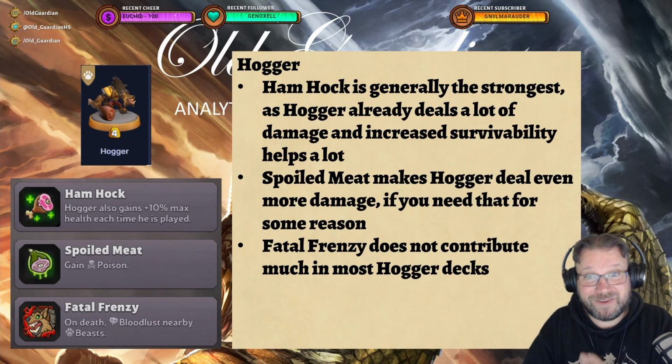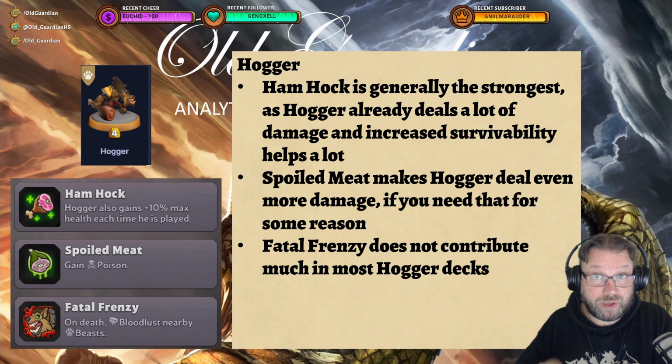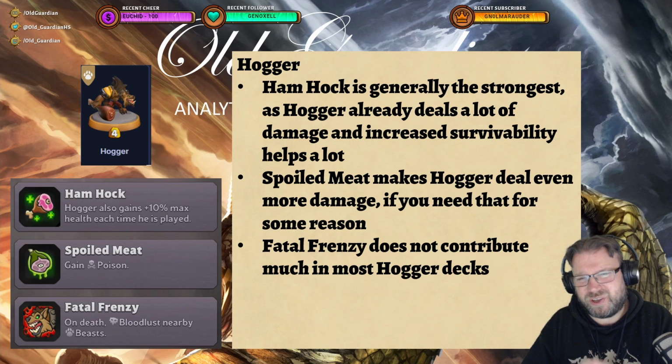Hogger is also a tremendously fun leader, and Ham-Hog. Ham-Hog is such a great talent for Hogger. Hogger also gains plus 10 max health each time he is played. Hogger already is going to deal a lot of damage when you play him a few times, so with Ham-Hog he also gains a lot of survivability and becomes just an incredible machine. There is some argument also for Spoiled Meat, gain poison, so then Hogger deals even more damage, but damage usually isn't Hogger's problem anyway, so I'm not so convinced about that one. And then there's Fatal Frenzy, on death Bloodlust nearby beasts, but that doesn't usually contribute much in Hogger decks because Hogger decks are all about Hogger.